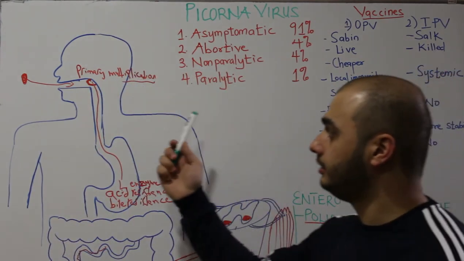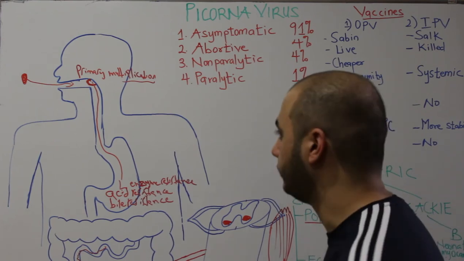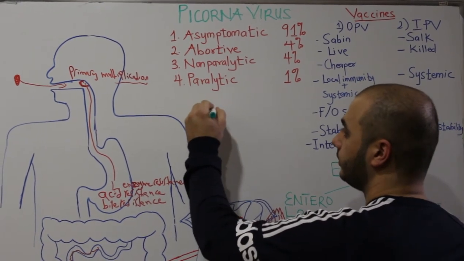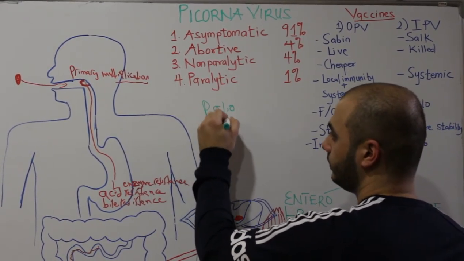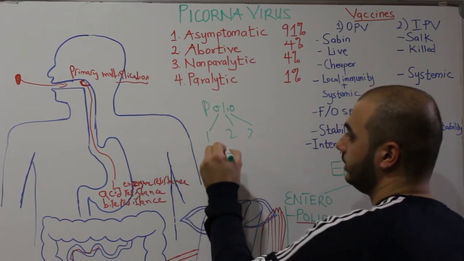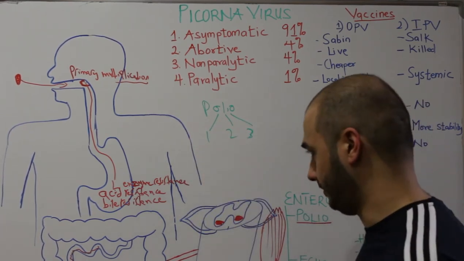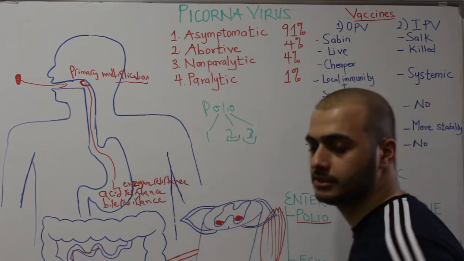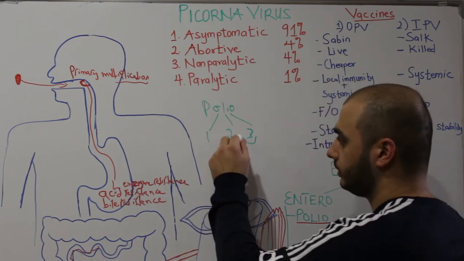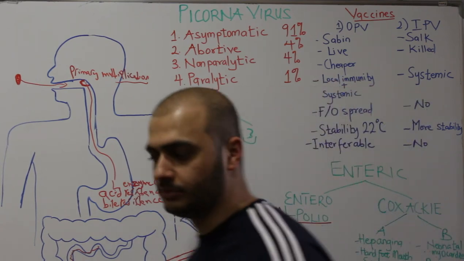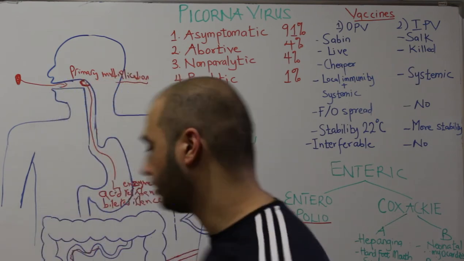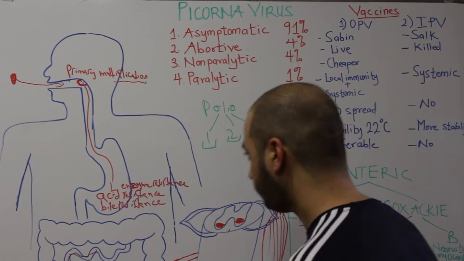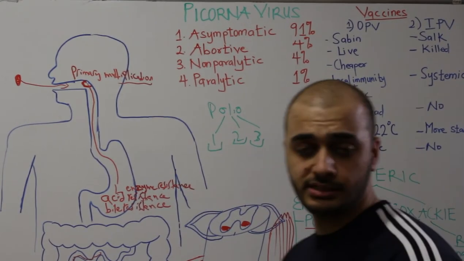Now, we are already done with the pathogenesis of poliovirus, and let's mention that poliovirus also has three serotypes: 1, 2, and 3. It's like we have gotten rid of two of these strains; the last time they were reported was more than 10 years ago. So we still have some cases of strain 1, and it's the most common wild case now.